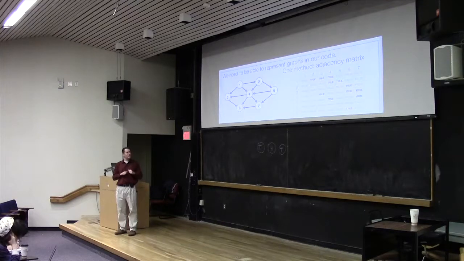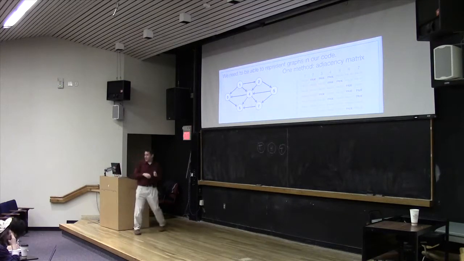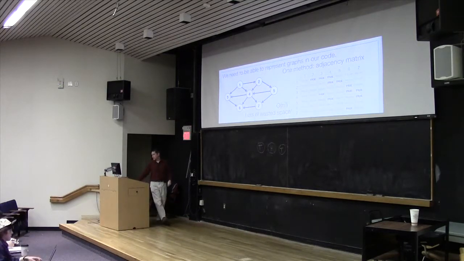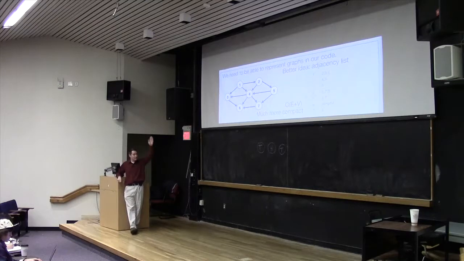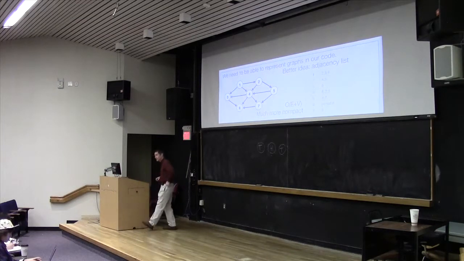Somebody earlier said, what if you turned it into a tree structure? The problem with that, again, is this circular nature, and there's no real parent-child relationship here, so it's a little tough to do that. But I definitely like the idea of having a table of vertices, and then a list of what each one is pointing to. It's going to generally save space. This is called an adjacency list instead of an adjacency matrix. It's on the order of the number of edges plus the number of vertices, which is not so bad. Not V squared in that sense. Okay? Yeah, question.